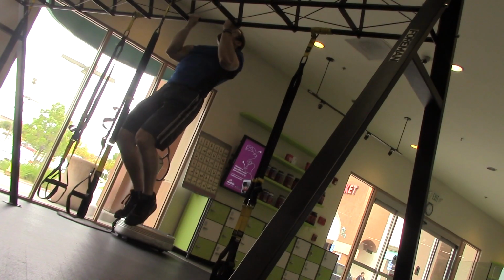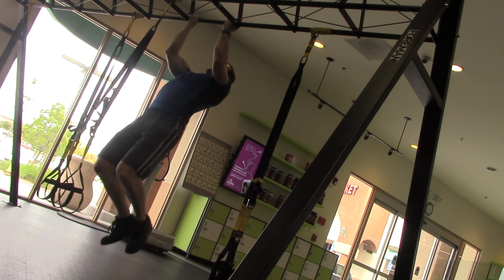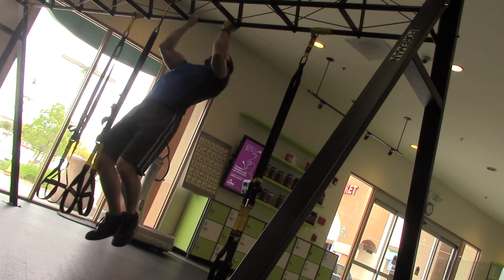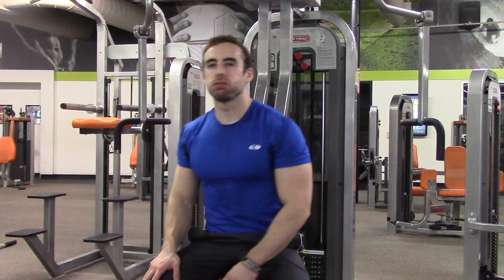I'll do a pressing movement, and then I'll do a pulling movement. And so it just maintains the pump, gives you a little bit of extra work in your back and your arms. I was pretty tired at this point, so I think that was some pretty rough-looking pull-ups, but you know what? I'll take it.